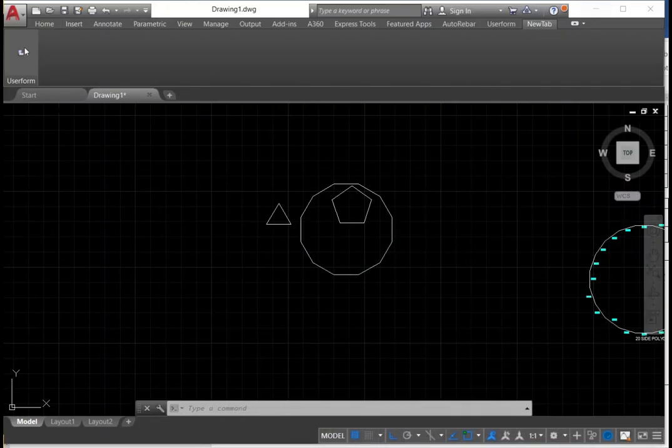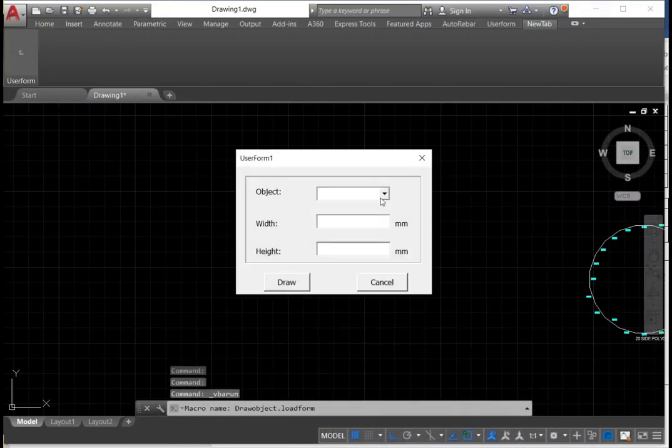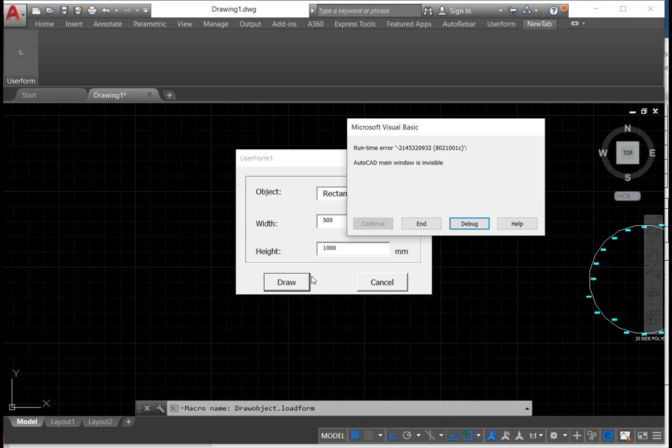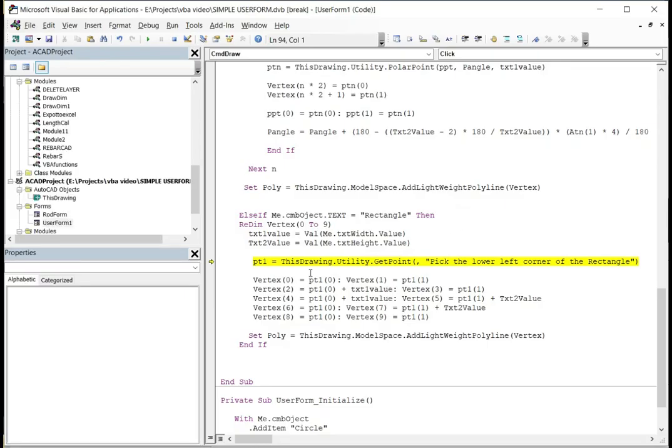Let's try it and see. For a rectangle, there we go. I'll put here 500 and see what it does. Yes, I must do the same thing, so I must fix this to avoid this mistake.